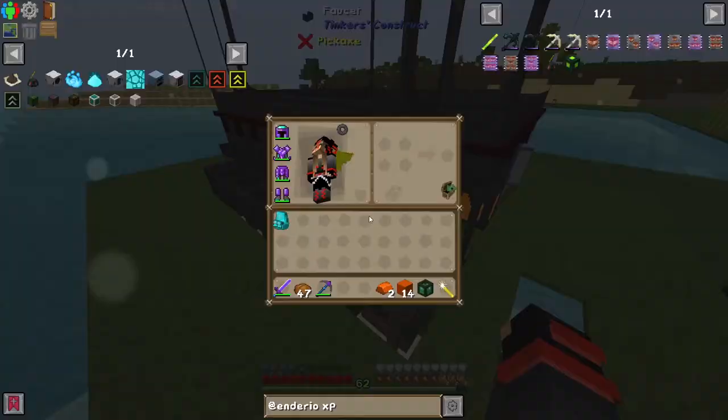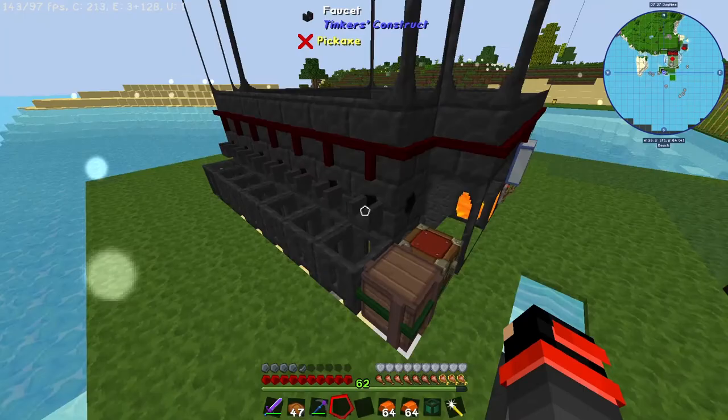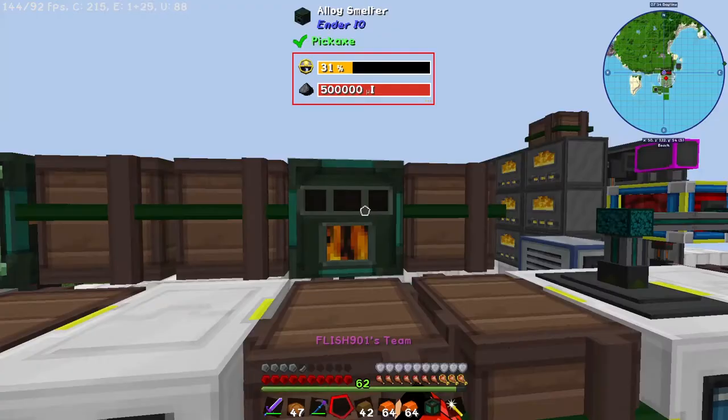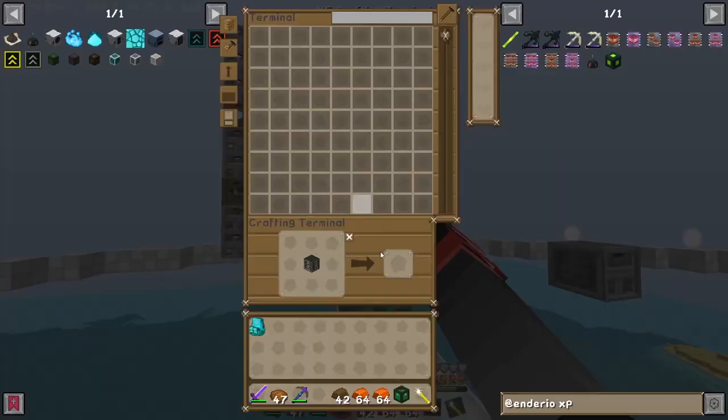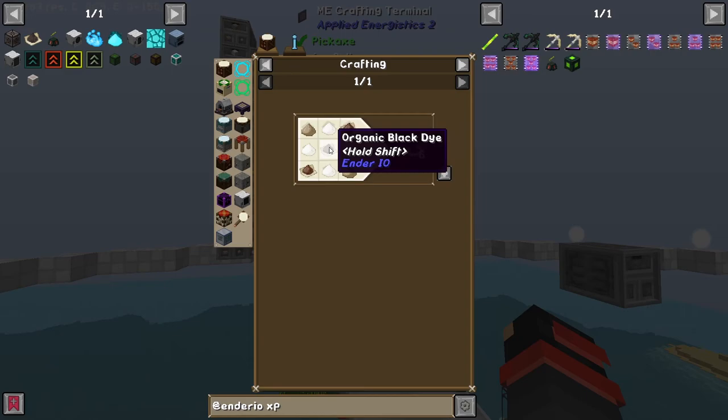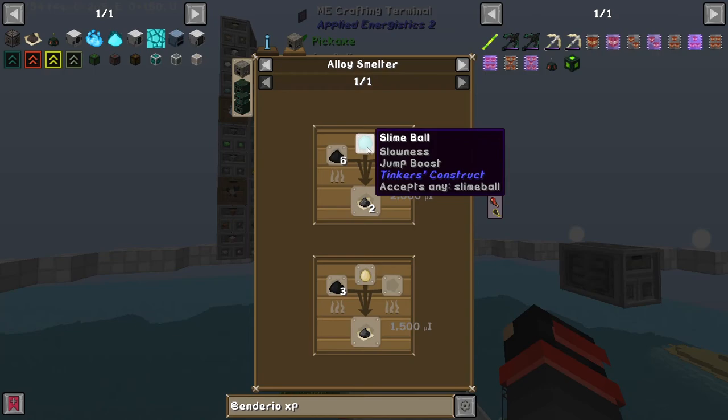Alright, gamers, I just basically mass produced some energetic alloys and solarium, so hopefully that could get us what we need here. Let's go ahead and get these. Alright, experience rod, and the only thing we need now is this middle part, which is the simple machine chassis. And I'm gonna need some organic black dye, so coal and slime ball.